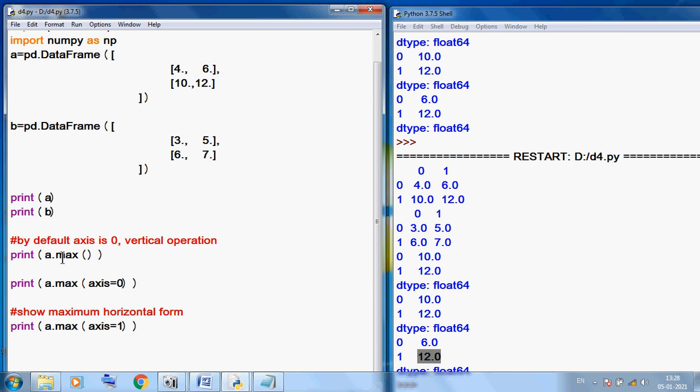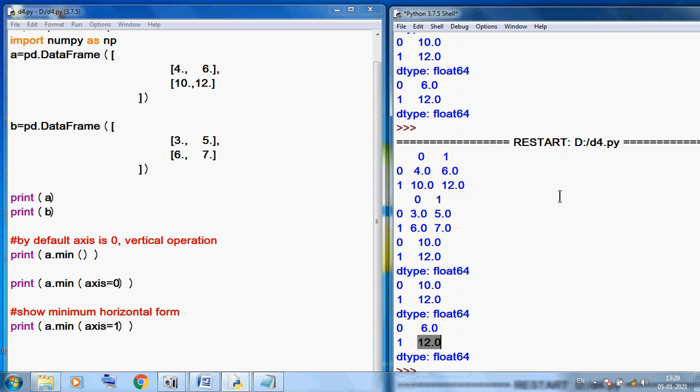Now suppose you want to see the minimum value in vertical form. We can simply change, instead of max we can use min. So what is the output of this code? It will show the minimum value. I want to save and run this program again.